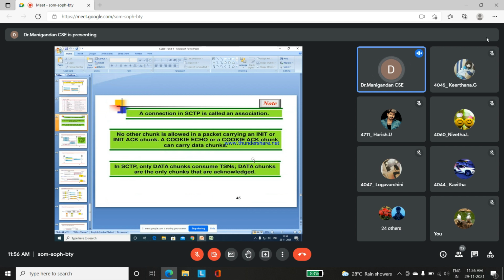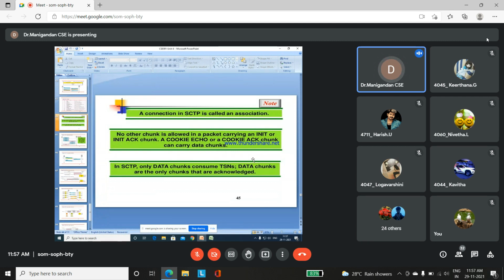Here we are going to use only the SCTP cookie echo request and then cookie acknowledgement for the data transmission. Based upon the cookie echo and cookie acknowledgement only, the data can be transmitted on the basis of the association process.